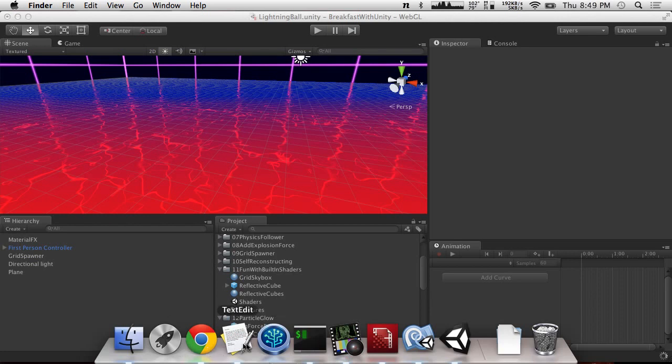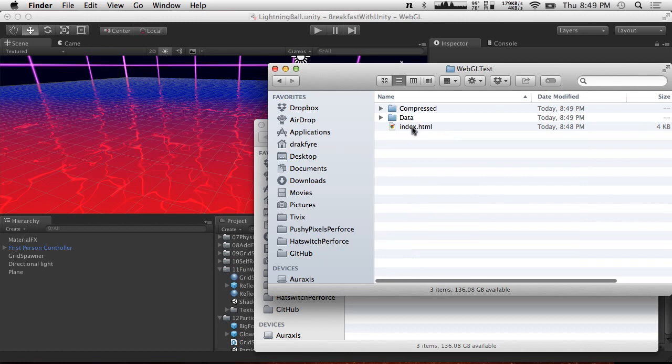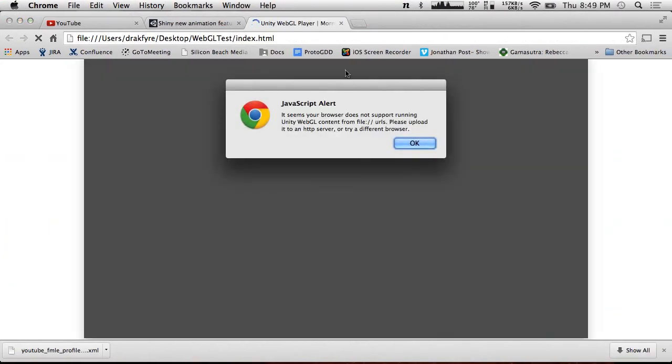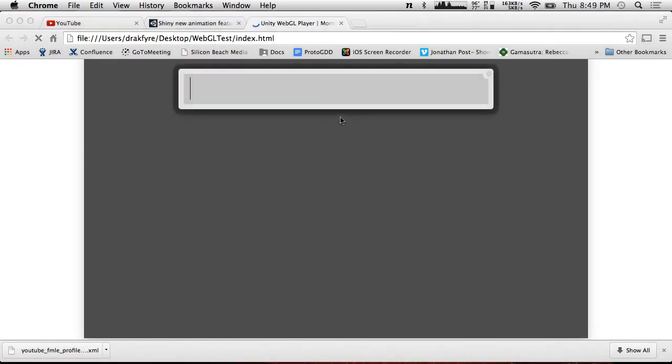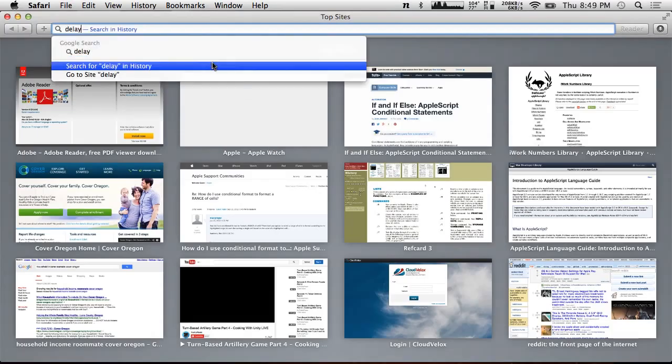Gotcha. All right, so here we go. We've got this WebGL test. We're going to go to index.html. It says: Seems your browser does not support running Unity WebGL content from file URLs. Please upload to an HTTP server or try a different browser. Okay, let's try Safari.